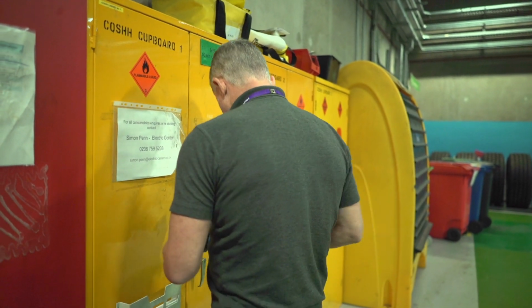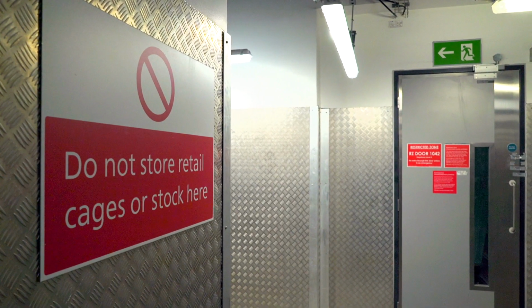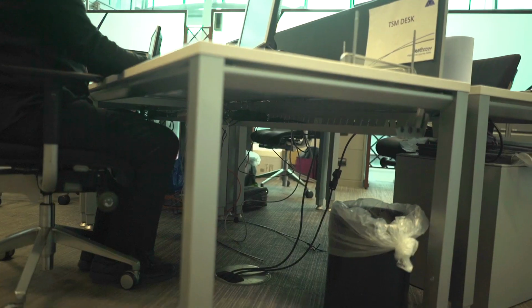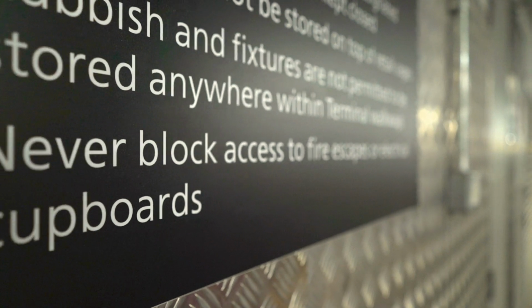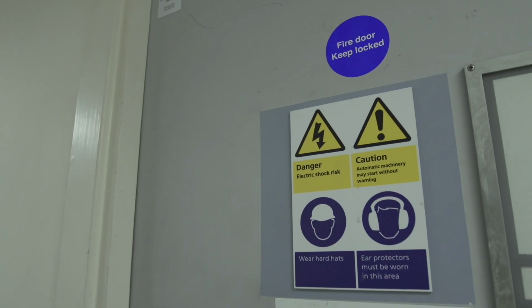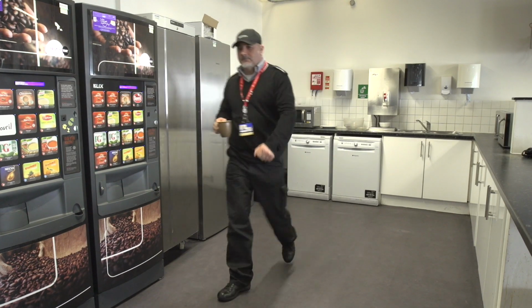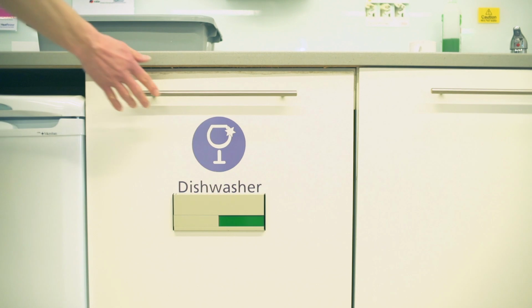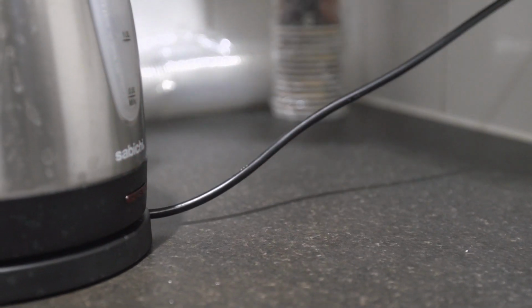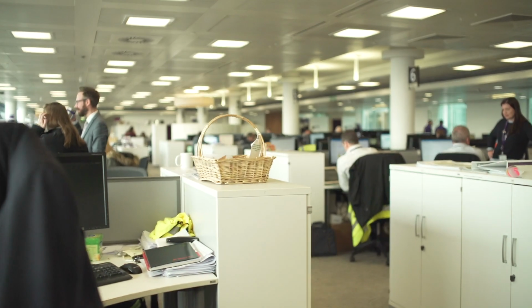Much of fire prevention is being aware of what can cause a fire or what can feed a fire if it starts. Take some time to look around the area you work in and think about how and what you see that could aid the spread of a fire and whether it should be stored in a better way. Note fire door signs, which are there to help stop a fire spreading. Remember also that many fires start in kitchen areas, so make sure you check over the equipment to ensure it is clean and serviceable. Noticing what is around you and being aware is one of the best fire prevention measures of all.